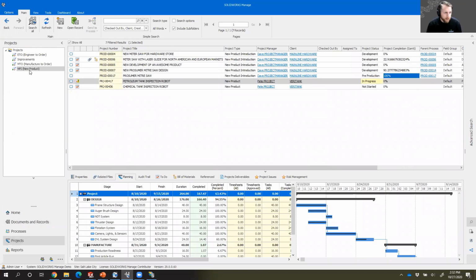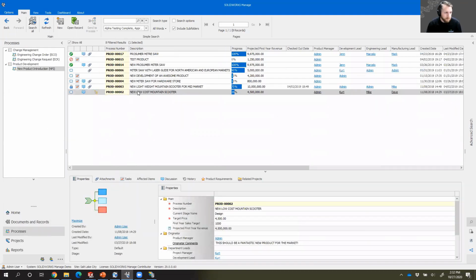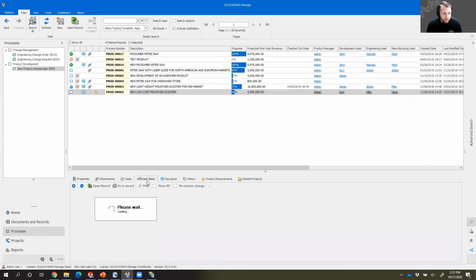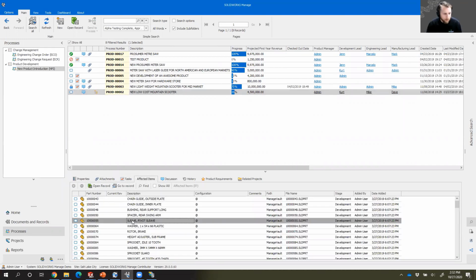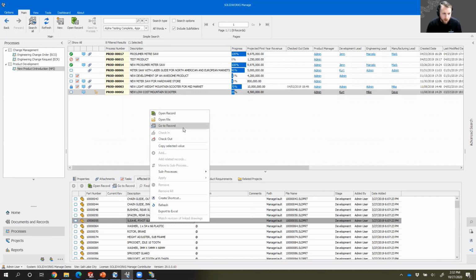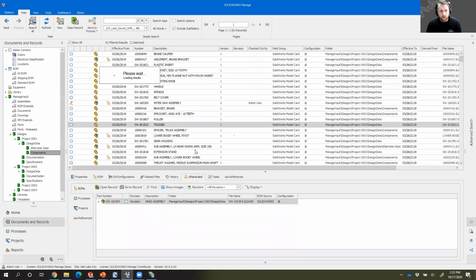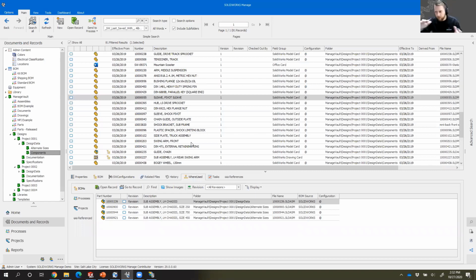If I come to a project, or rather a process that has some items in it, no problem, and I can come here and open the record or browse to it, if you will. And I've been jumping all around as I navigate my records here.